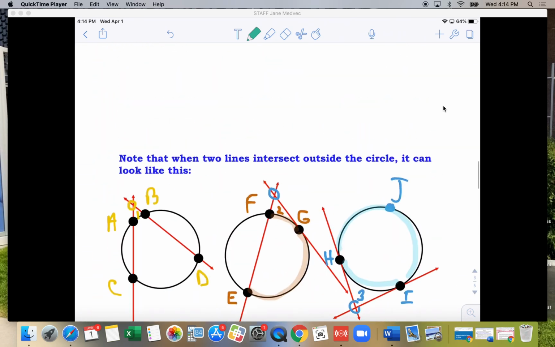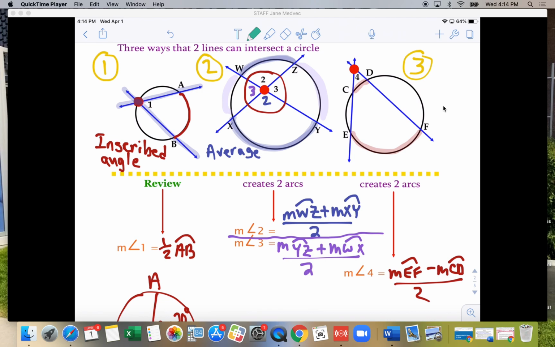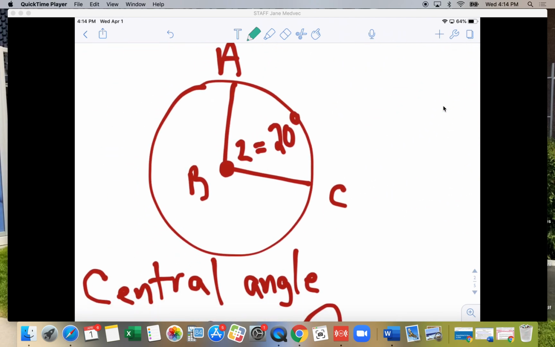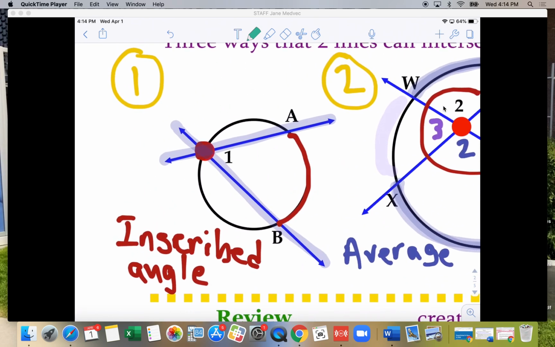All right, so that's it for today. The main thing that you need to take a look at is, what type of angle am I dealing with? First of all, if it's a central angle, the angle is in the middle of the circle. I know that because it's going to have a point or dot in the middle, and the arc is going to be the same as that angle. Then we dealt with the inscribed angle. That's where the point is on the circle. I'm going to take the arc, and the angle is going to be half of that.